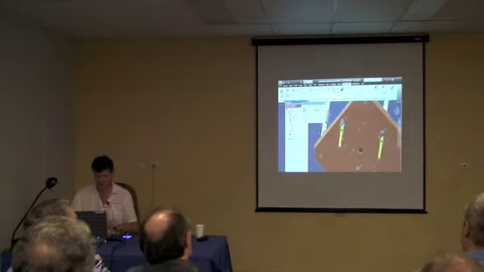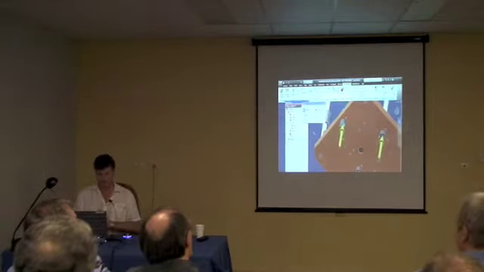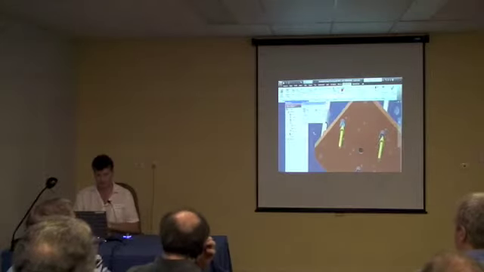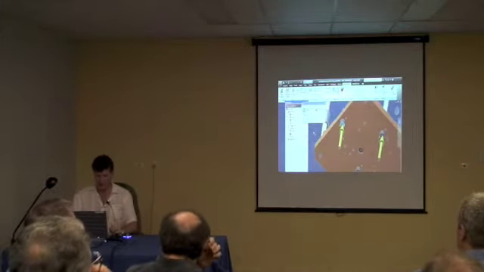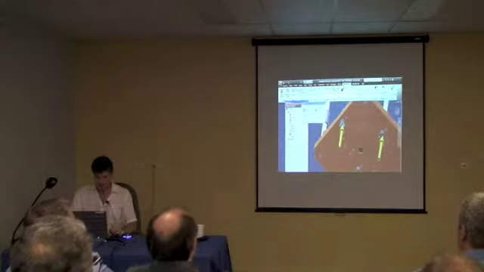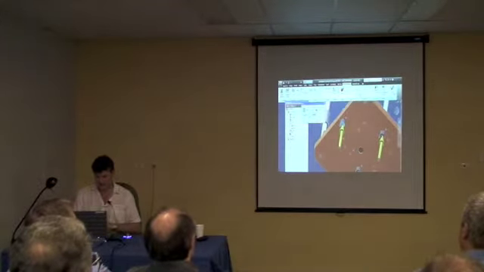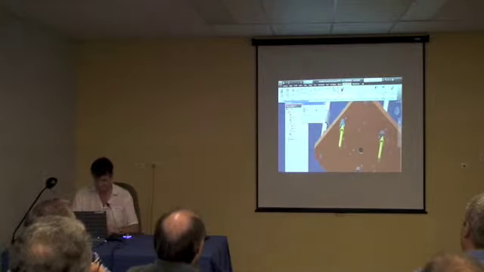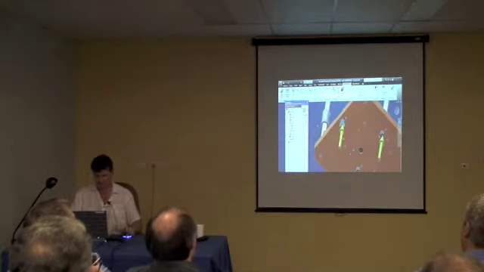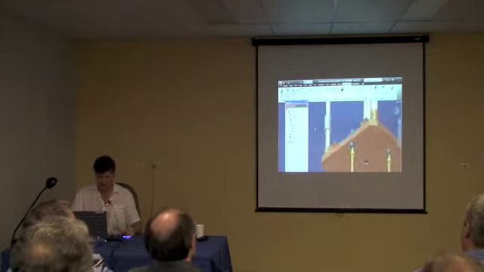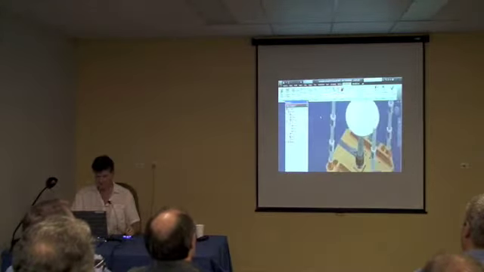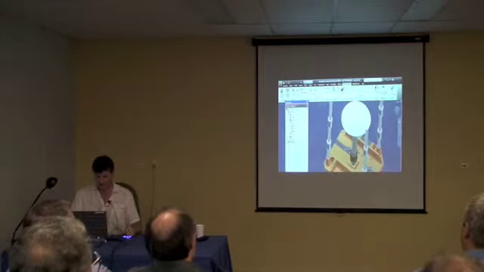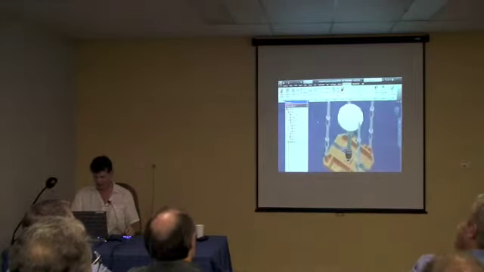I'll select this face, and because it's a face, it's going to put the force normal or perpendicular to the face. So I won't need to put in a direction, I'll just put in a load. Okay, so once I've had my loads, I move on to the contacts.